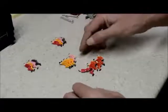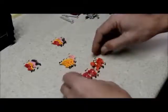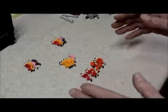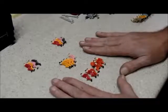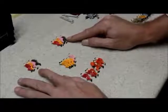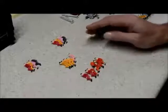Now I've got all of these as extras. So I've already lost, what have I got here? I've got seven figures. So there's 12 figures now out of the 100 figures that are duplicates that I can't use, so to speak. But I'll deal with those a little bit later and explain what I'm going to do with them. Right now, I'm just going to take a moment and go through each of the other sets of poses and sort them out accordingly, just like I've done here. And once I've done that, then we'll take a look at what we've got left and how I'm going to deal with it.